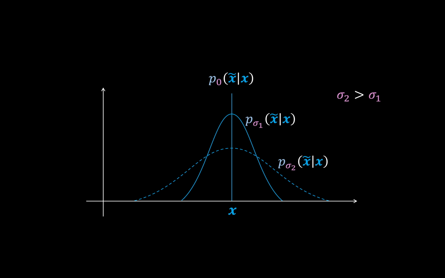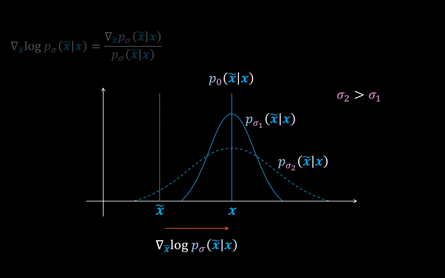To see why, imagine that we have a single data point at point x. Now, with sigma equals 0, we can imagine this as a Dirac delta function, which is 0 everywhere but x. Now, with some non-zero positive sigma, this function spreads out, and no matter what the value of sigma, two things remain the same. First of all, the mode is at x, and second, the score of the conditional distribution always points toward x.